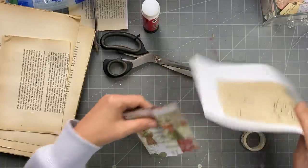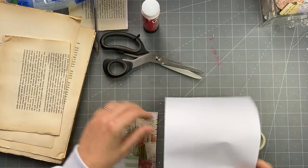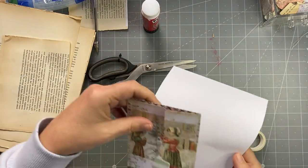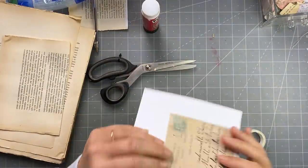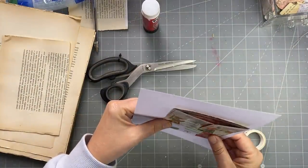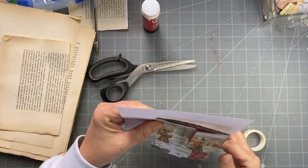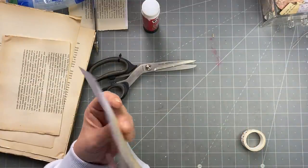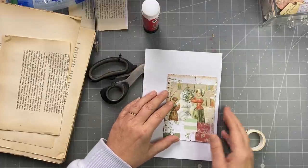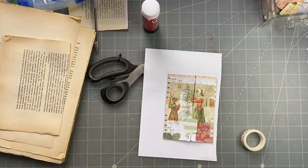I was wondering if I might like to attach this. Let's see. If I were to attach that on the back, it could be like a postcard with a window. I'm thinking it could even be like a tuck. Would that work? No, maybe I just glue it on there. And then I was thinking, just say you had like a journal. You would have seen this by now. Just a minute. Where is it? Where's it gone?